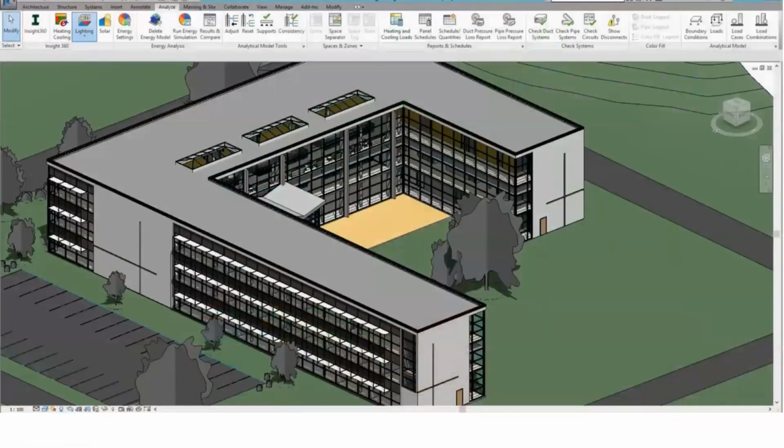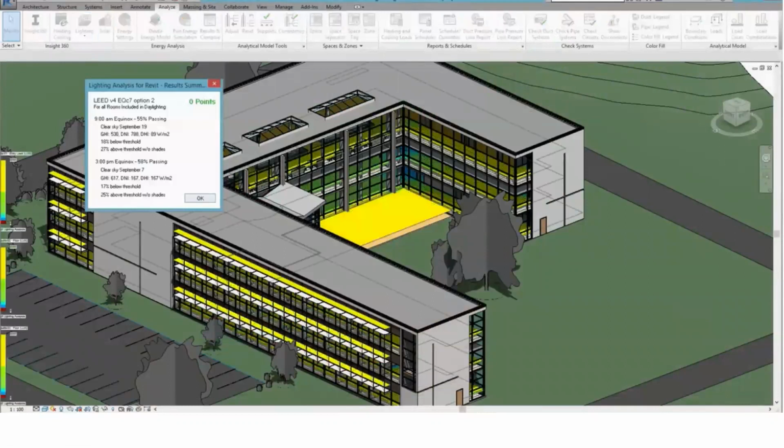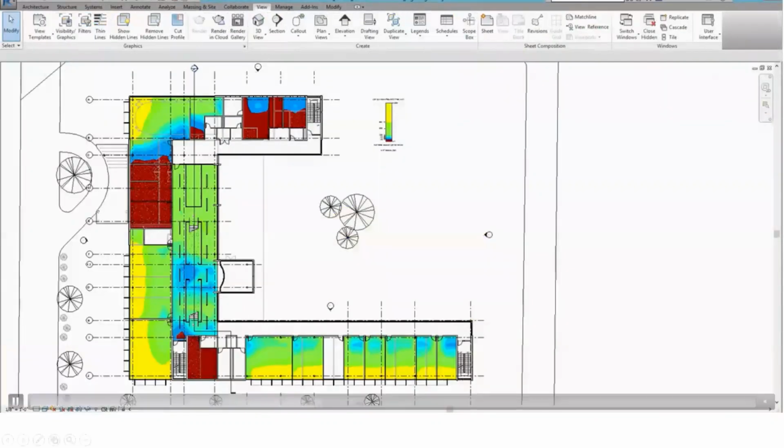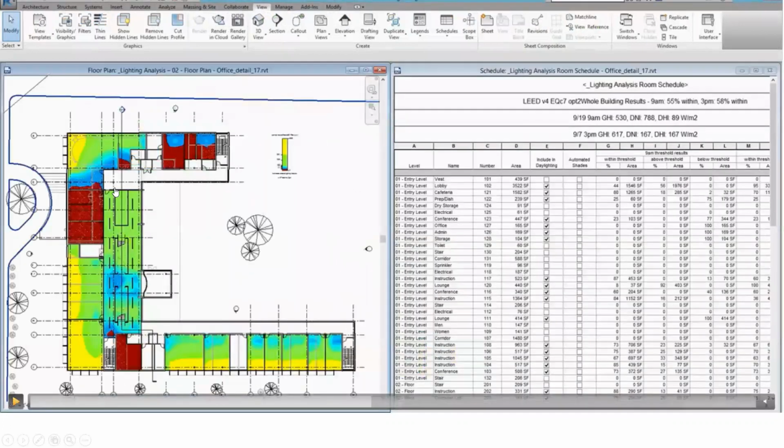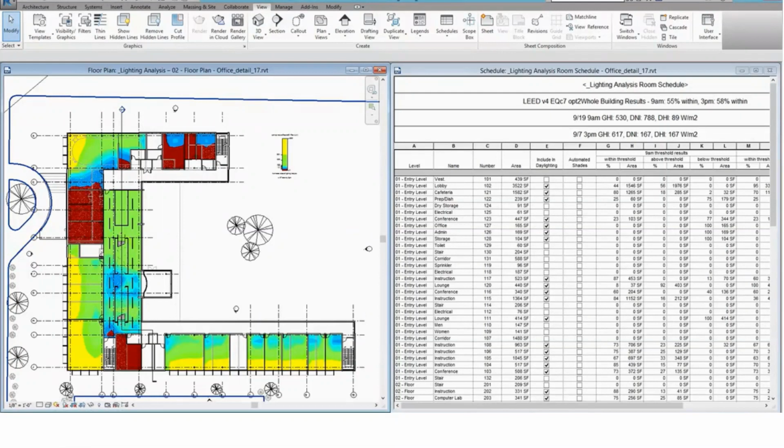So again, within Revit, using the Insight 360 toolbar, you're able to perform a lighting analysis, and you can see here that you can create a 2D floor plan, and this shows you the access of natural light within your building here, and you can see there's a kind of status bar on the right. So yellow, obviously you're getting your most amount of light. The redder areas, it's very dark. This is going to inform you of your building design. Do I need sun shading in the more yellow areas? Do I need to increase my glazing ratio where I see the red areas? And is there any particular reason why an area needs to be darker than another? You might have a server room or something. You don't want too much light getting in there, too much solar heat getting in there as well.